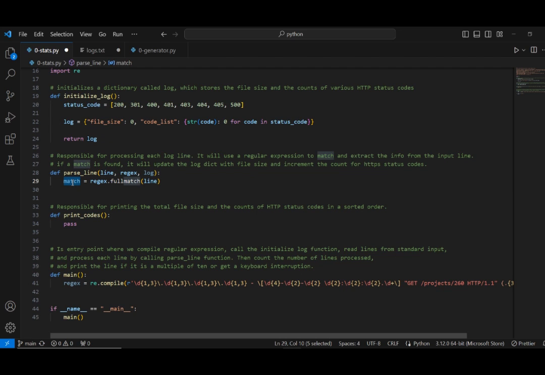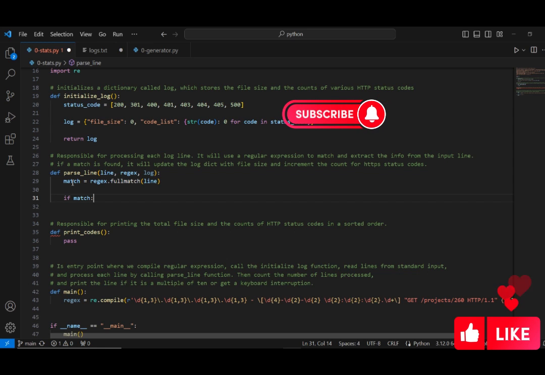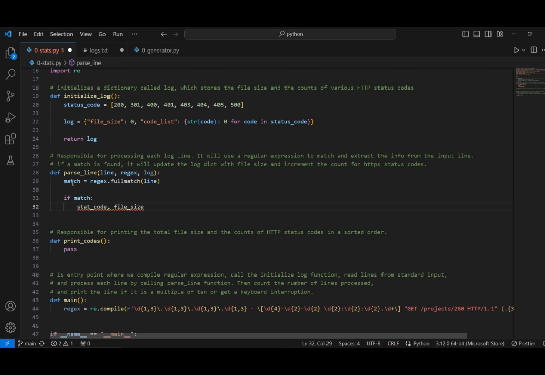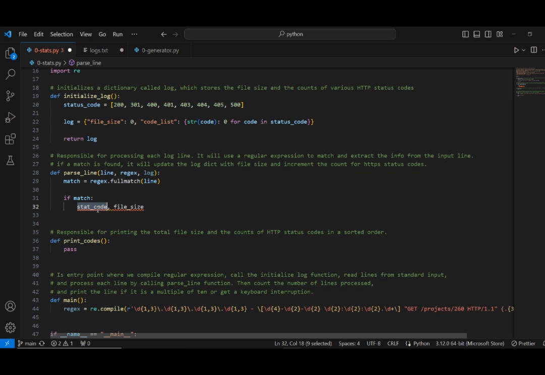If they are not the same, it becomes None. Then next we use a conditional to make sure that they are the same. If it's a match, we save group 1, which is the status code, to the status code variable, and save group 2, which is the file size, to the file size variable.